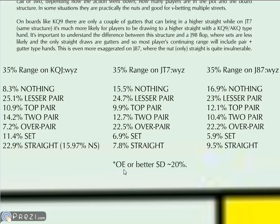That said, I also ran this simulation to find out, because on this board there are obviously going to be a bunch of open-ended straight draws, so people will have an open-ended or better straight draw 20% of the time, and that's going to keep this board pretty heavy. Not as heavy as the first one, probably, but there will probably be much lighter stack-offs in the second one. On the first one, if you run into the very likely nuts, you're usually not in great shape, while if you run into 8-9 here with king, queen, 9, you're probably just flipping, so that's fine. On this next example, there are no real hands like that you can have.